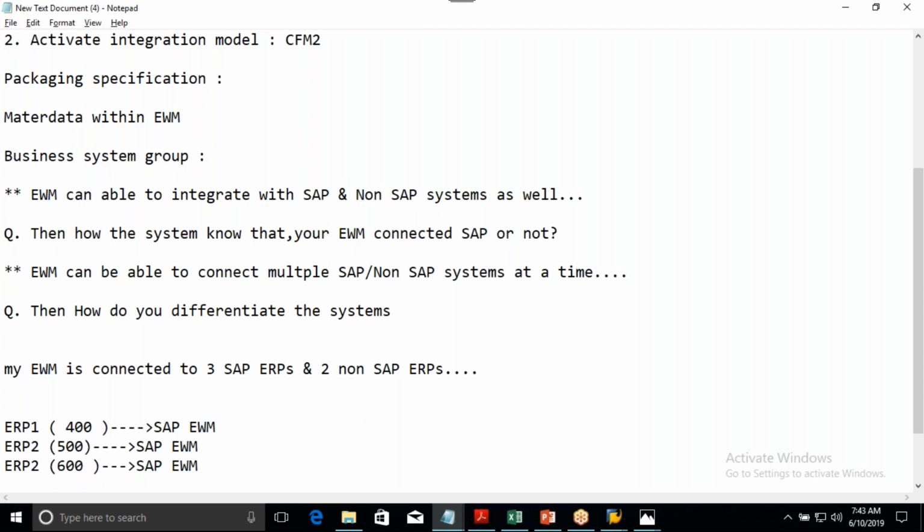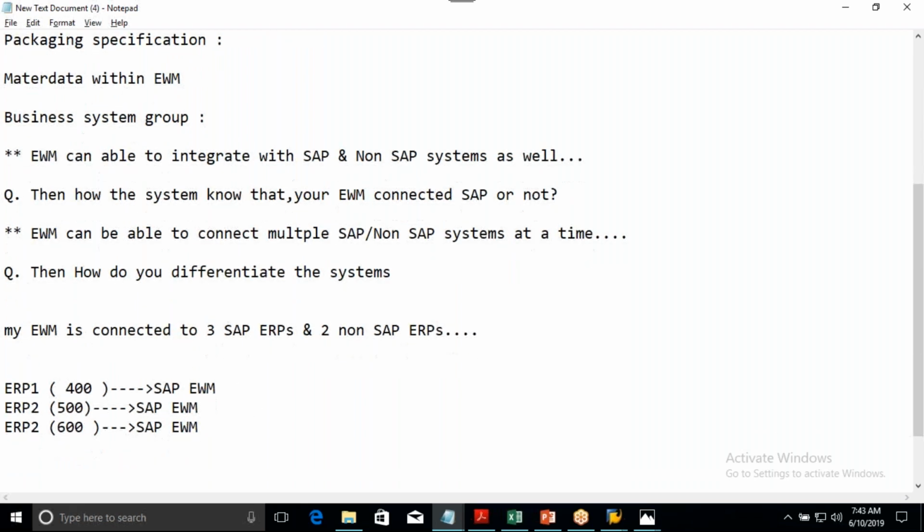These systems are connected to my EWM system. Now see, in the ERP1 system, one product, 2000, is there. Instead of vendor, I am taking product. Product 2000 is representing a laptop.